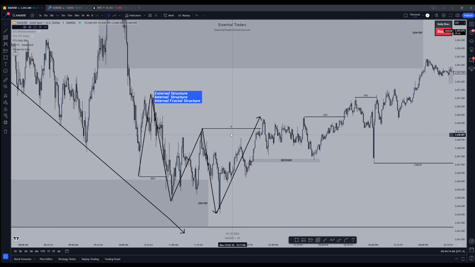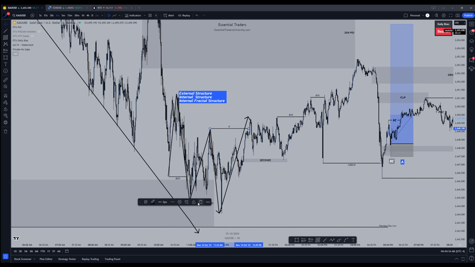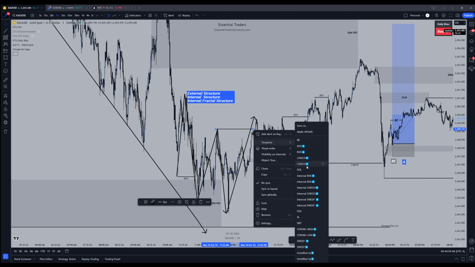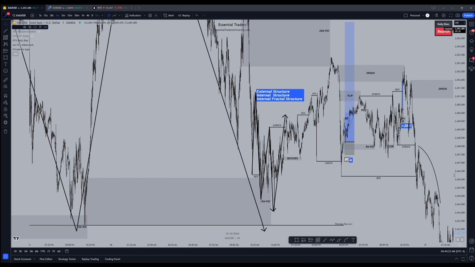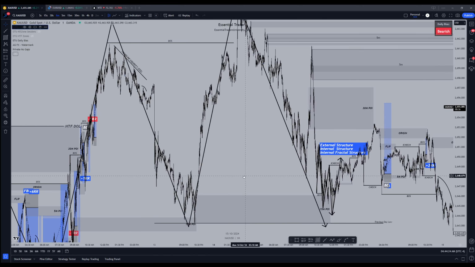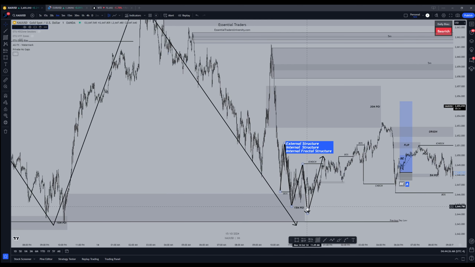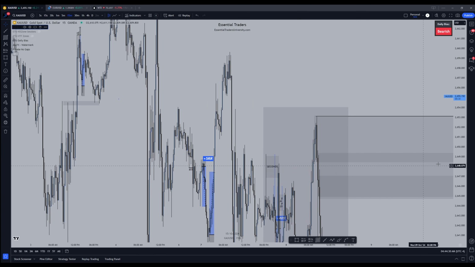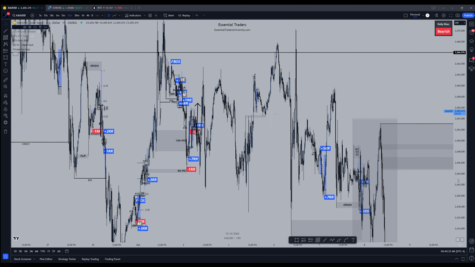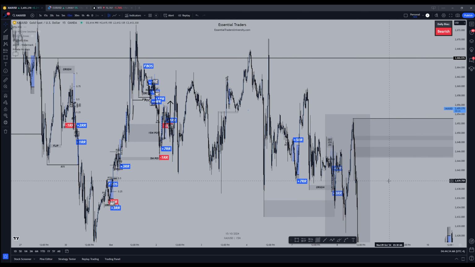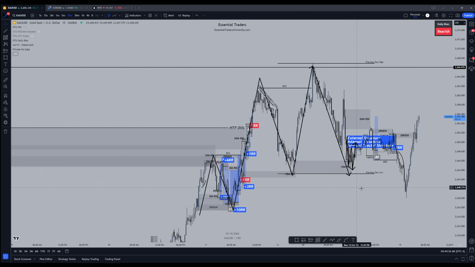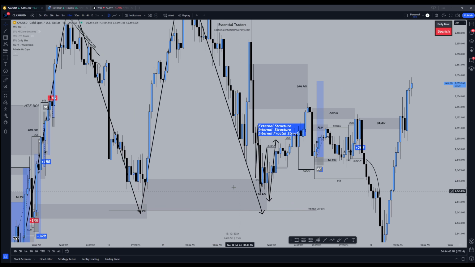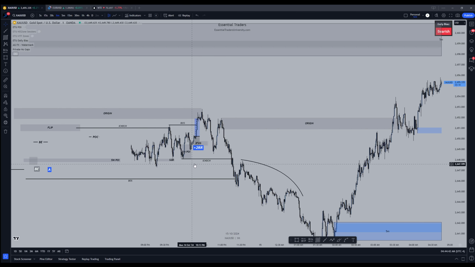And so this could have been inducement here, but the reason why we didn't mark this as inducement, and we actually marked this as what I marked as internal change of character, is because look to the left. You always look to the left and see what price has tapped into on a higher time frame. It could be the higher time frame or lower time frame. Just make sure you refined it so you understand if it's higher or lower time frame. So in this case, it is the 15-minute demand. Origin. Origin is very important to understand.